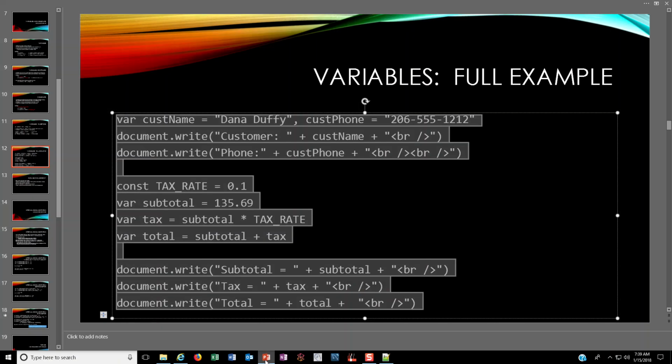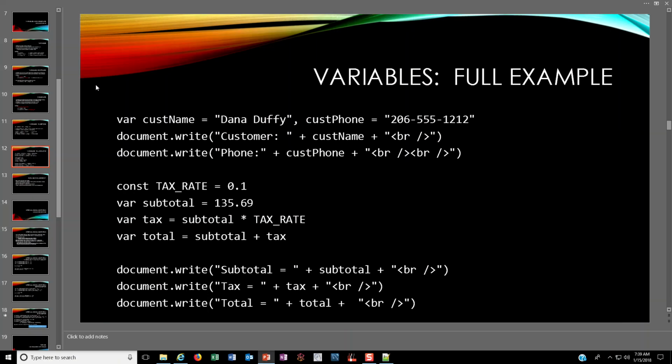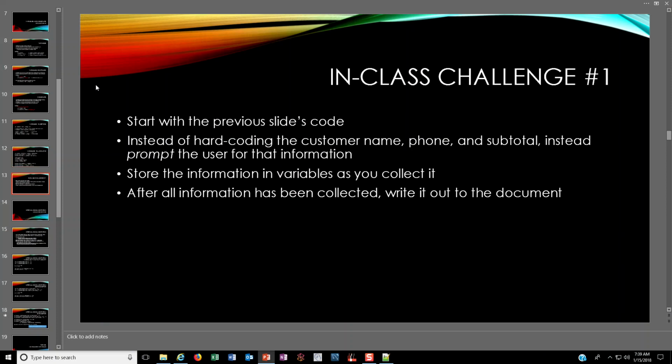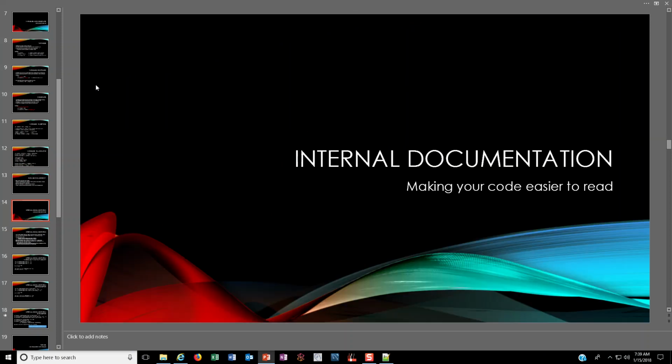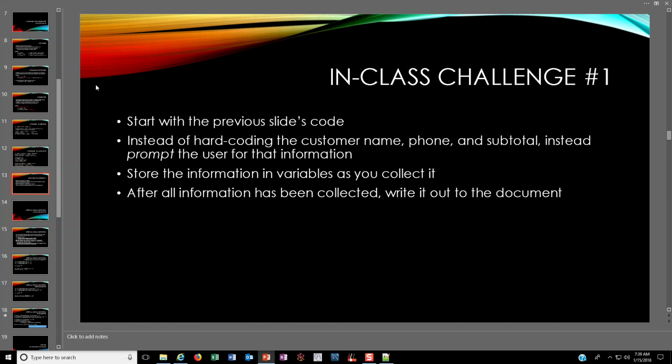So let's go back to our slides just for a quick moment. So we have now covered the basic concept of variables, and we have taken the challenge and done exactly what it requested. We have a lot more interesting things still to cover. We will go next to looking at some documentation, internal documentation for our code, but this video is getting long enough, so let's stop it here.